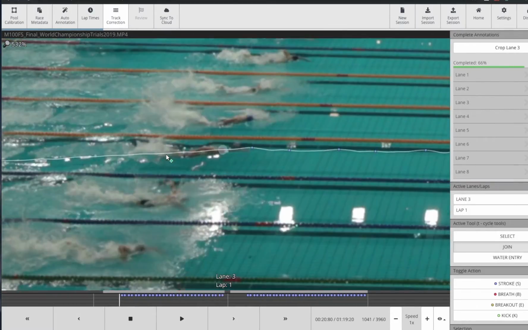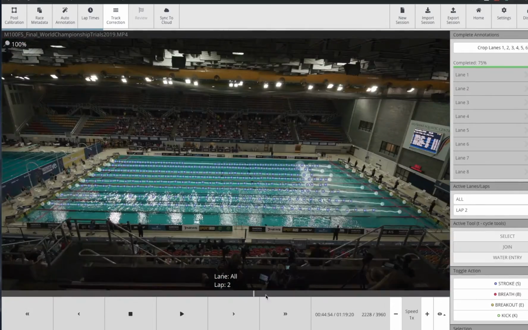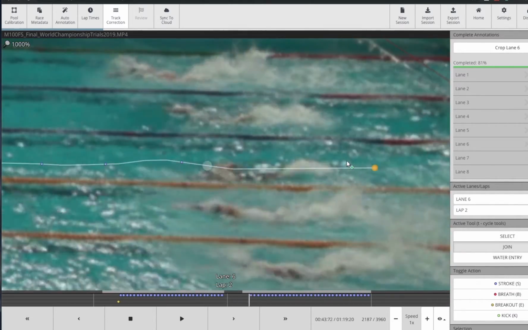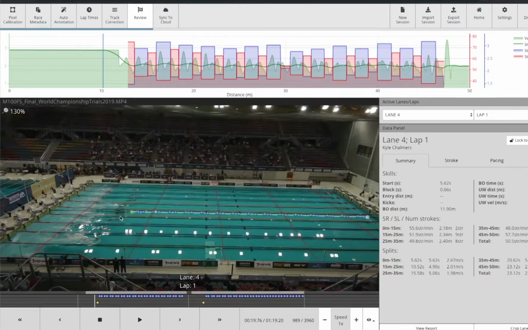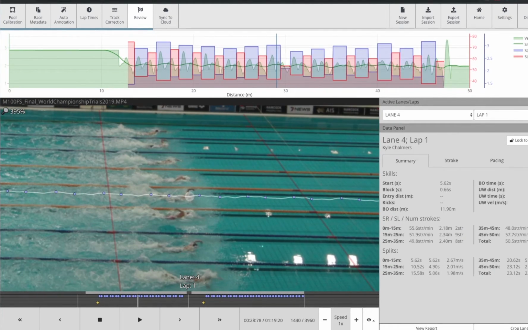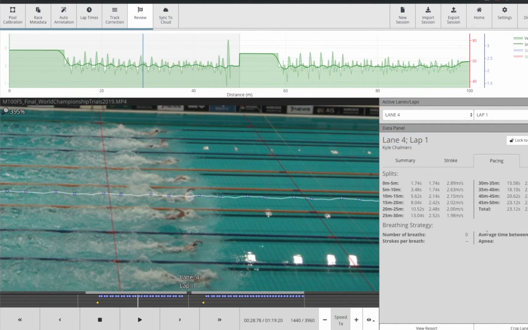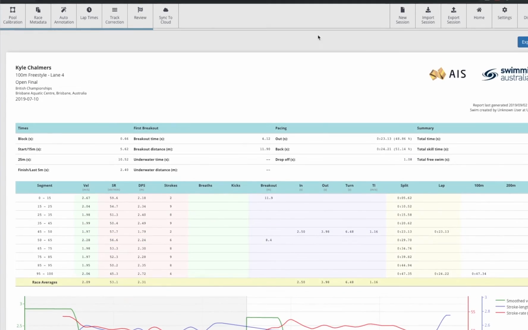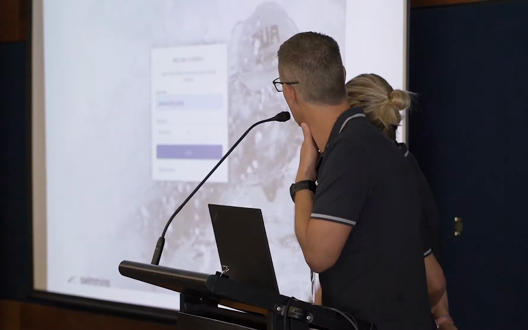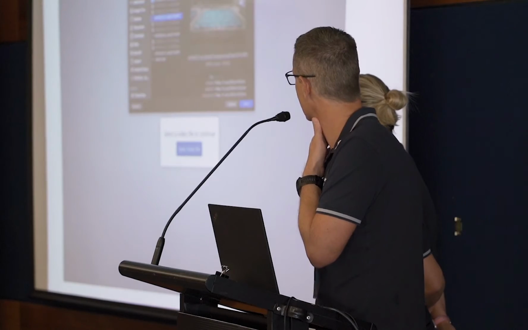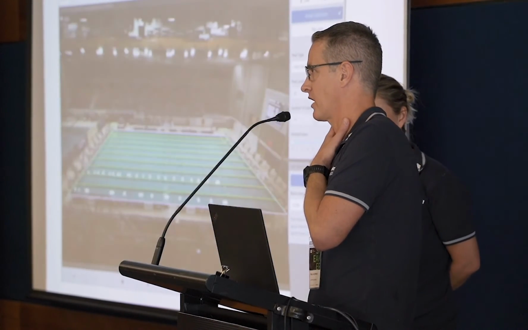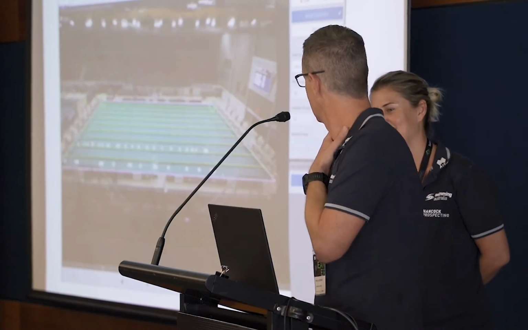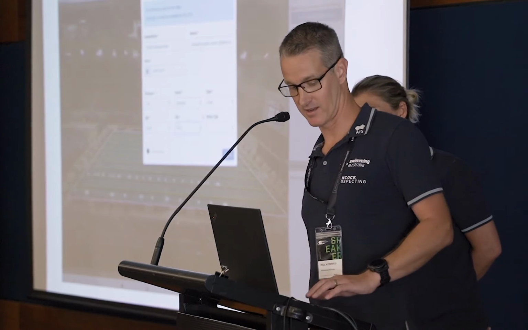And of course, it's not just a visual thing, but as it's actually capturing that information automatically, that's feeding straight into our data repository. So it's a really big leap forward for us. And that's the output report at the end there. So we've got a much more detailed output for the coaches to look at and discuss. Sorry, but I don't know how to slow that down.